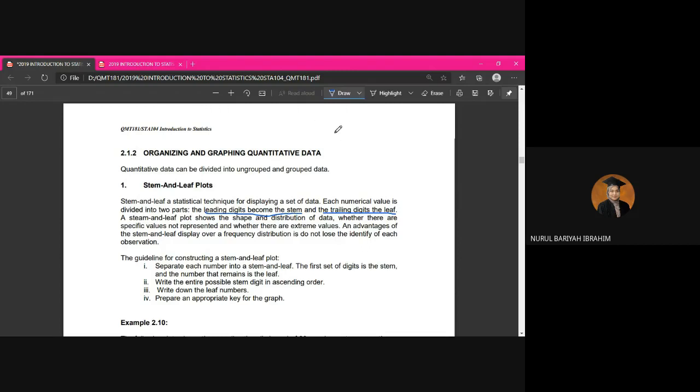If it is normal, it is bell shape. Maybe you have seen a bell shape before. Sorry, this is wrong. It is bell shape, and the left and right sides are the same, it is symmetrical. And an example that is not normal can be skewed to the right. It is skewed to the right.